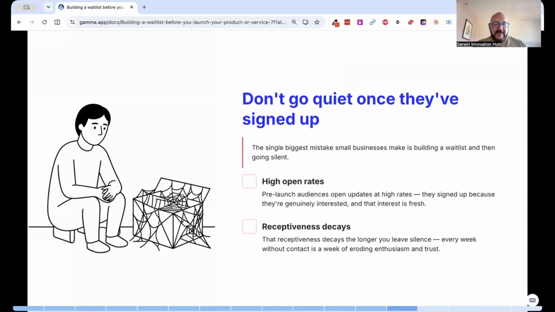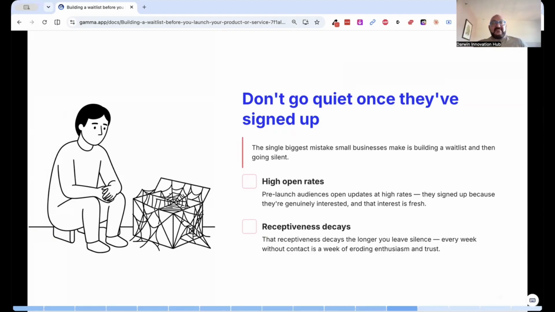It happens every month, and people kind of forget. It goes to the back of their mind. They go, oh, I'm not ready for that, and they swipe it away, and they may never see those emails again. But with these launch emails, they're most likely to be opened because they're genuinely interested. And the interest is usually very fresh. It's only a couple of months, maybe 2 to 6 months, so you're not dragging them along for 2 years.